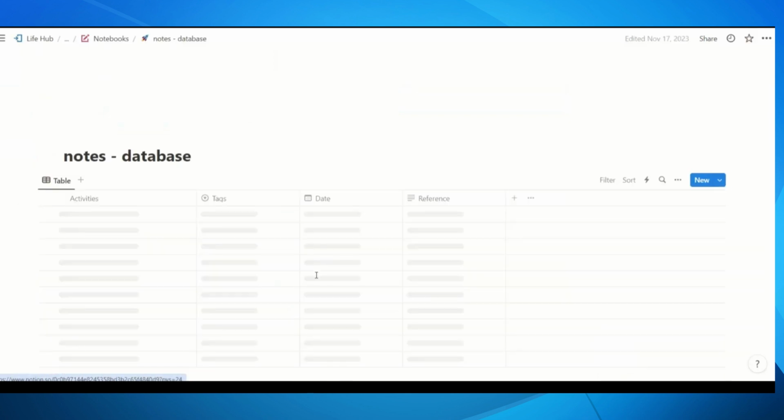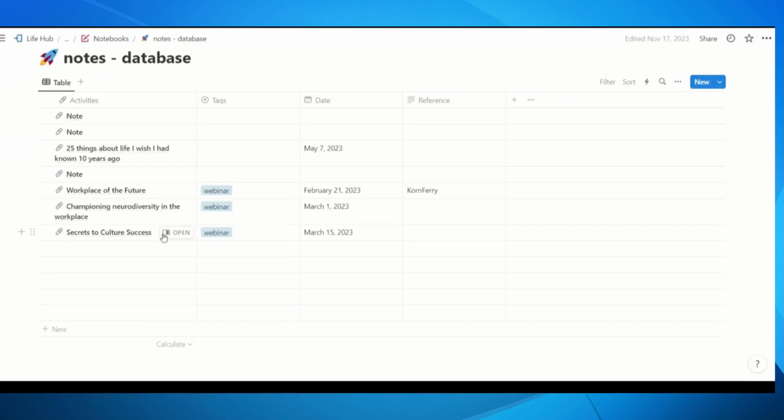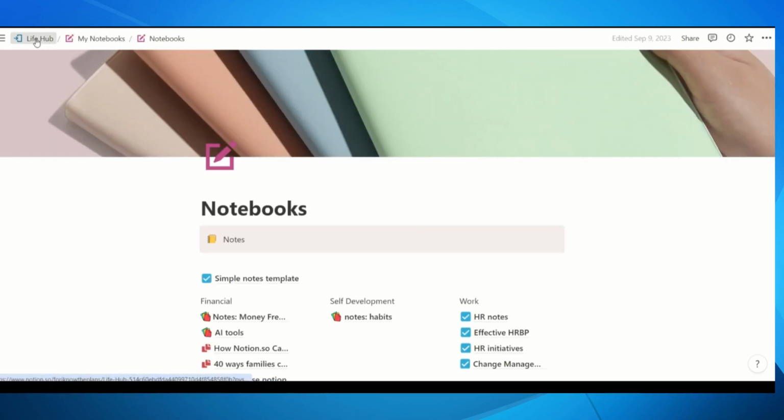And then I have a notes page, and that's just when I need to take notes. Sometimes I read articles and I need to take notes on them. So these are some of the ones that I wrote, that I read, or even I may sit through some webinars that I find interesting and take notes on them. So this is my notes database that I use often.